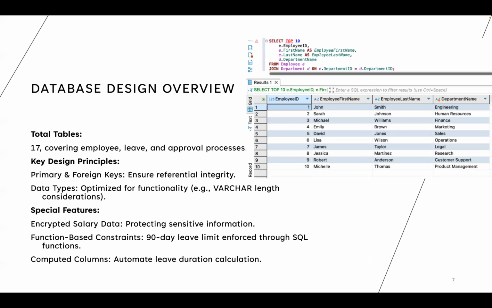Thank you, Xingyue. Hello, everyone. I'm Libo. For the design details, our system handles critical functionalities like employee management, leave application, and the approval process. We also ensure referential integrity through well-defined primary and foreign keys. As in this picture, by joining other tables' data using the department ID, we can avoid redundancy and ensure accurate data linking. Varchar fields are also used to accommodate textual data for more efficient storage and performance. Other standout features include data encryption to secure sensitive information and the use of function-based constraints for enforcing business rules. These design choices enhance both the security and functionality of our system.